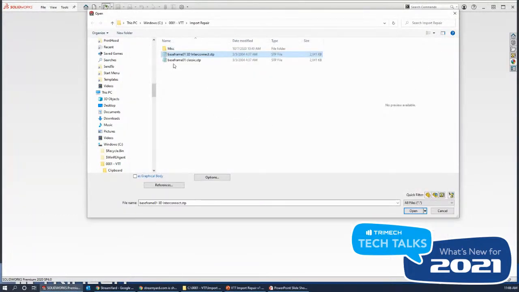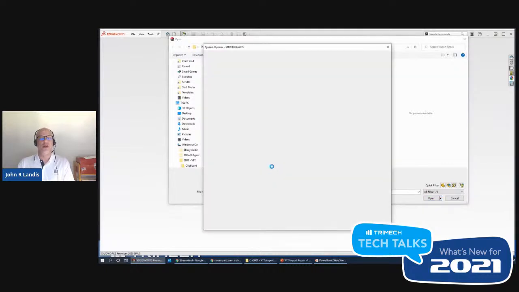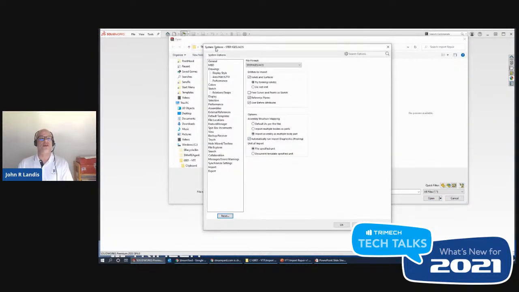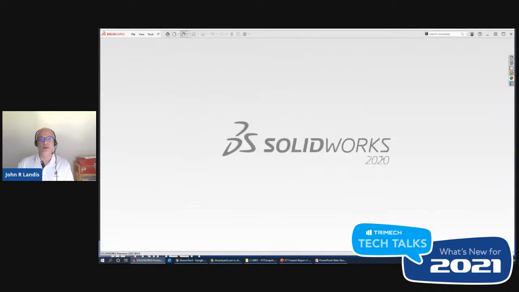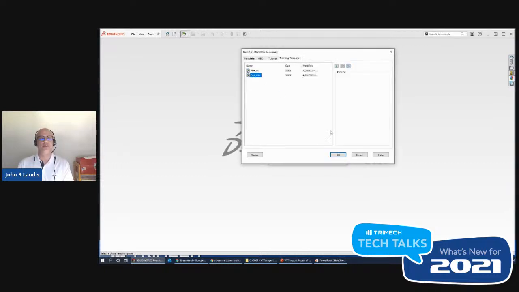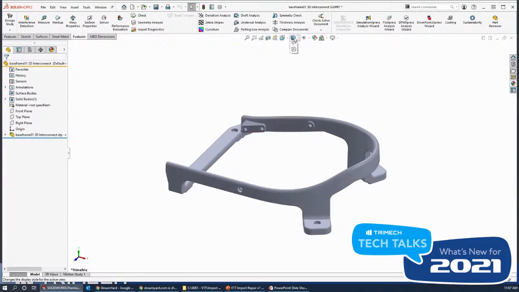But what I want to point your attention to is when we bring in the step file via 3D Interconnect, again, the naming convention really has nothing to do with it. What really is important is when we go to our system options under our import section, here we can specify whether or not we want to use the 3D Interconnect technology. And for this first go around, we are going to use that. I'm just going to open up the file, and it does a direct read. Because of my system settings, I'll get prompted to specify a template. And then SOLIDWORKS brings the file in.